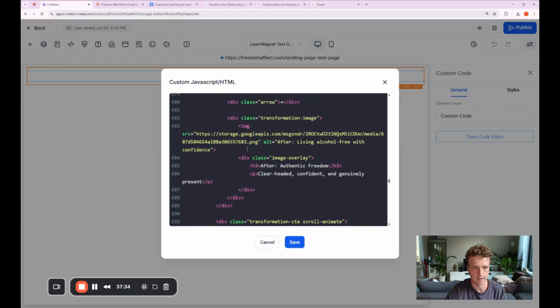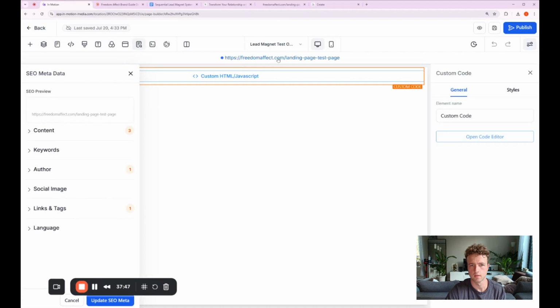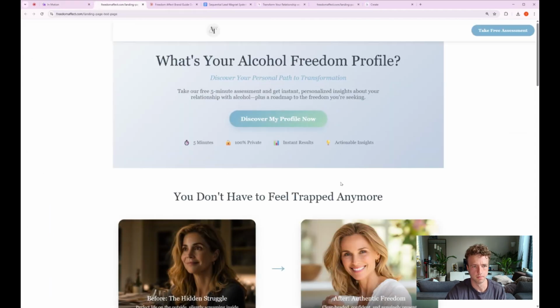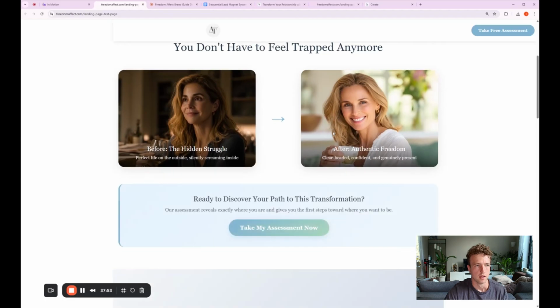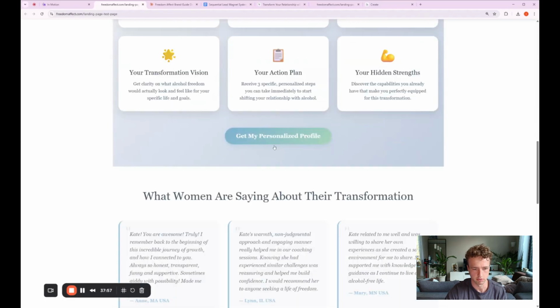So here is the after. There we go. So that's working now. And if I take a scroll on here, you can see this looks really, really good.